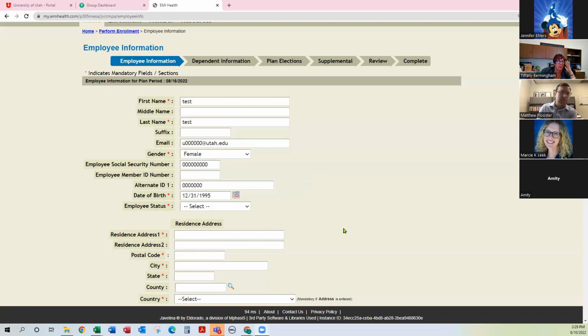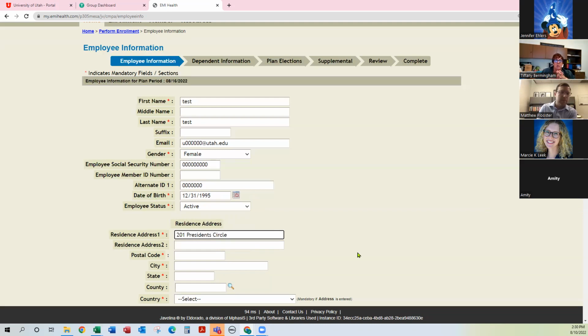So under the employment status, also the birth date pulled over from the front screen too. That's why that's already pre-populated. And then that can be active, or you have options here. So active, yes, that should be the active. And in the previous enrollment, that's when you were flipping it from termination to active. So it's the same screens.